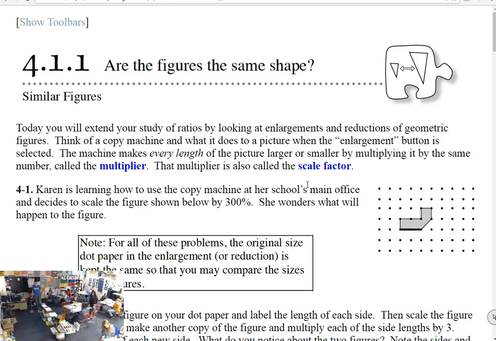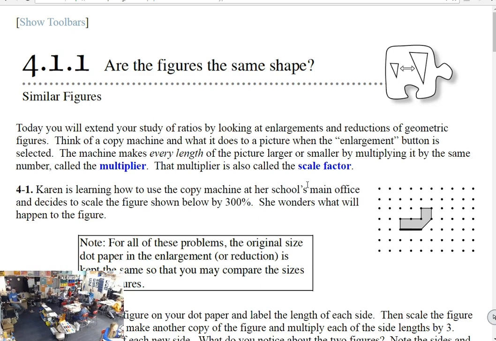So today we're going to talk about similar figures. Now, what does it mean to be similar? Like if somebody says, oh, you're similar to them, or those two people are similar, or that shape is similar to them, or that group is similar to them. Allie? Yeah, you have something in common. So we are going to be investigating when our shapes have something in common and how we can formalize that relationship.